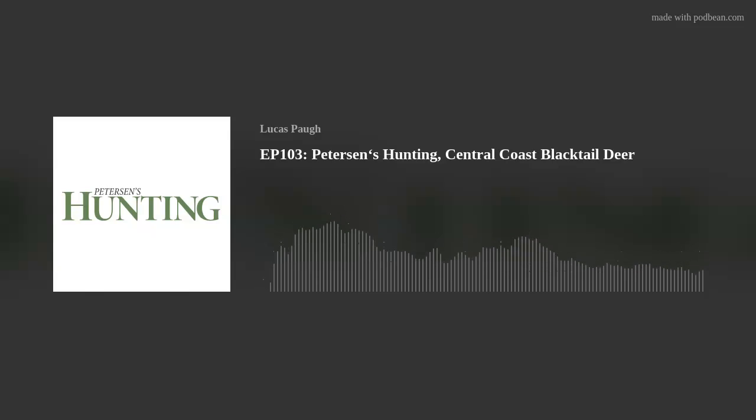And the other target buck that we had with him, you and I talked about it, Ryan. Beautiful deer. You had scouting pictures of it. Really heavy mass around the bases, and a really tall 4x4. Has that classic Columbia blacktail look to him, kind of crowns out, comes back in towards himself, just a really awesome buck. From the second you showed me the picture of him from scouting, I was like, that's the buck I really want to shoot. It's that quintessential blacktail look to me. But having that other one there, it was a tough decision.